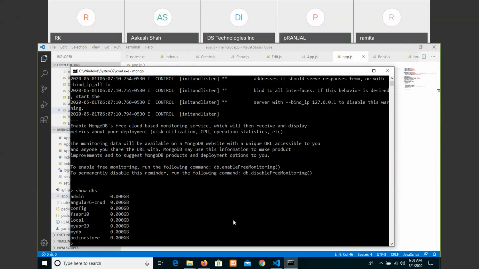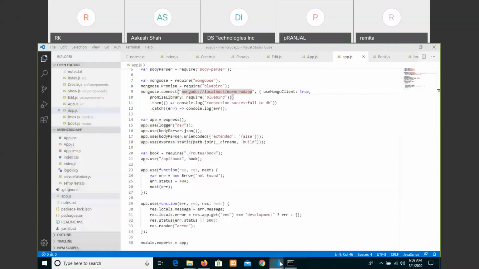Anyway, we will use the use keyword and the name of the database. Keep it ready. Let us write: use CRUD app.